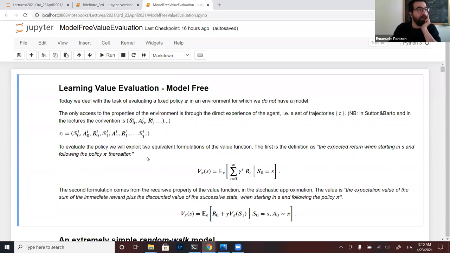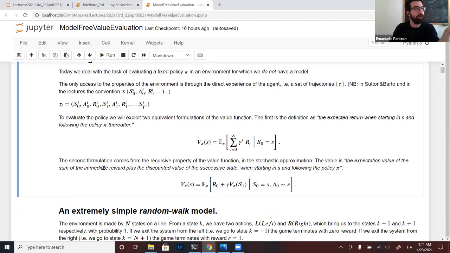Indeed, the value function of a state given a policy has the proper definition, which is just the expected return when I start in that state and I follow the policy from that point onwards. So this is the first definition of a value. The value V of the policy pi at state s is the expected sum over all consecutive times of the discounted reward, gamma to the t times reward t, if I start at time zero in that position s. And this expectation under pi means that all the actions have to be taken with a probability given by my policy. We will see that this is already enough to have our first class of algorithms, which will be called Monte Carlo evaluation.